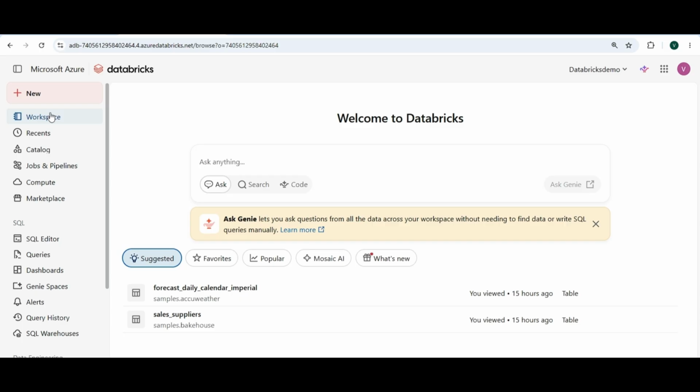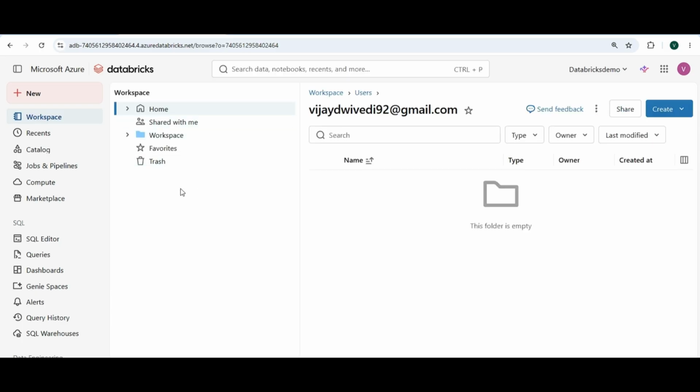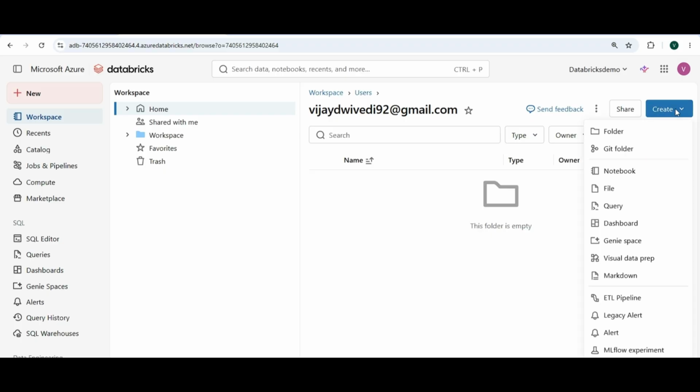Next is the workspace. This is where developers spend most of their time. The workspace stores notebooks, folders, scripts, and project assets. Think of it like a Google Drive for Databricks development.